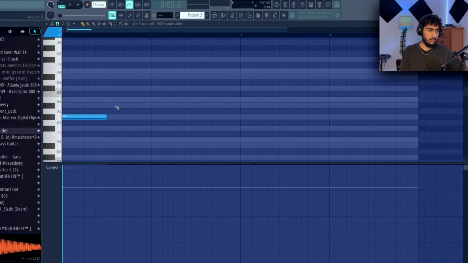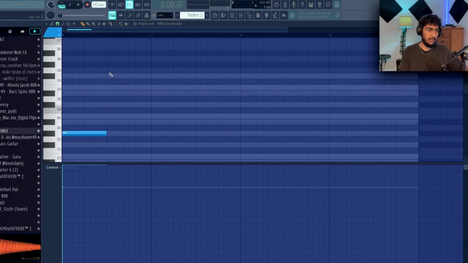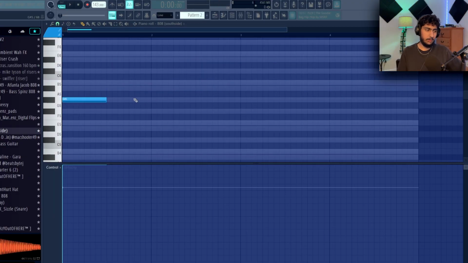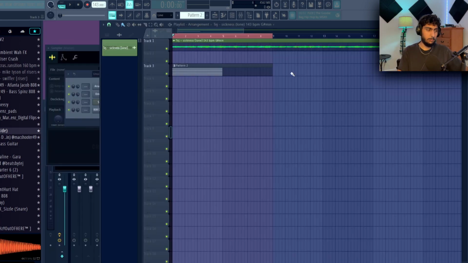Typically, the other notes that you'll use for the 808s are the bass notes in the loop. For dark beats, it'll be the 5th and 6th notes and the octave of the root note. Again, you don't have to follow these rules like 100%, but typically those are the ones that are used. So that's a pretty good strategy if you already know what the key of your loop is.